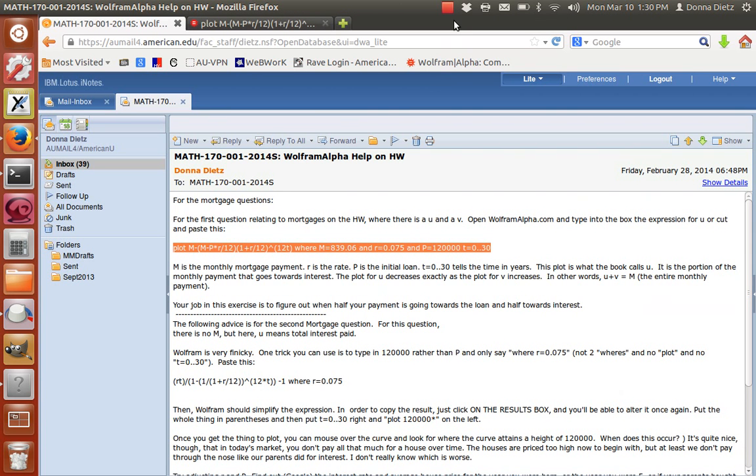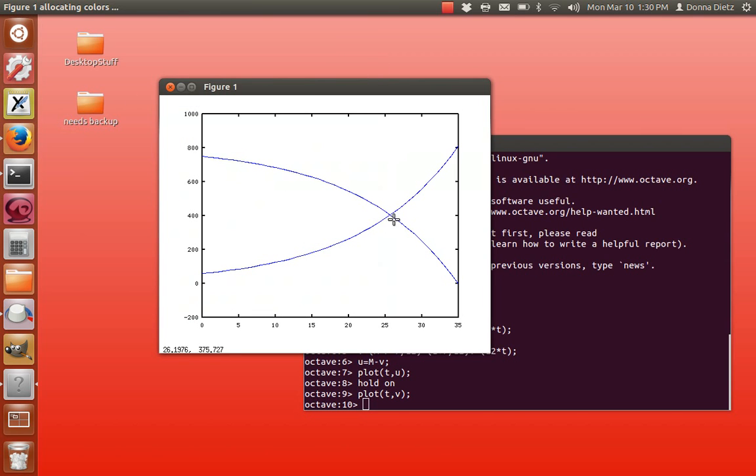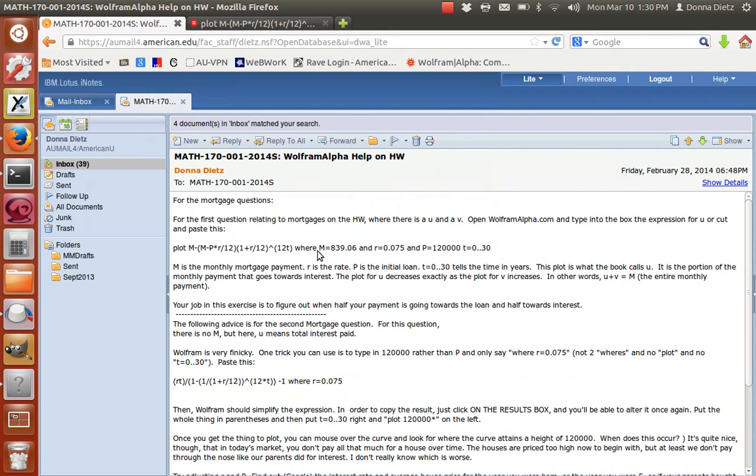Okay, I figured it out. So what happened is, the email I sent you is for your version of the textbook, but the version of the textbook I have in my house is an old version, so the monthly payments were different. So this is kind of cool, because in your version of the textbook they just bumped up the monthly payment by, let me see how much. For me it was $809.39, and then they bumped it up to $839.06.